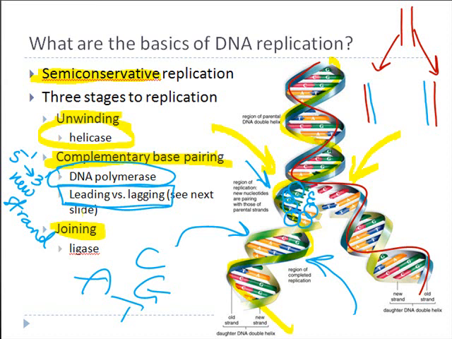The last step of DNA replication is joining. Now that DNA polymerase has brought in and paired up all these A's, C's, T's, and G's, we have to actually link them together. The hydrogen bonding already occurred down the middle between the A's and the T's, the C's and the G's, but along the phosphate sugar backbone, we have not yet joined the nucleotides, and that's what the enzyme ligase does. It literally glues together the newly brought in nucleotides one with another.